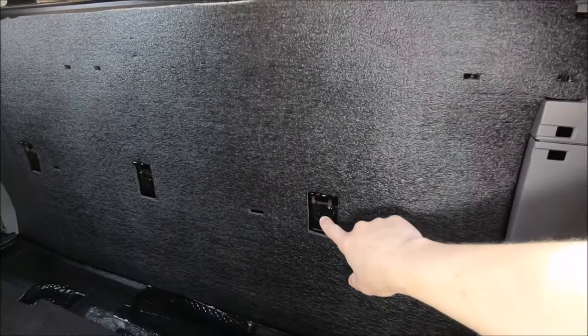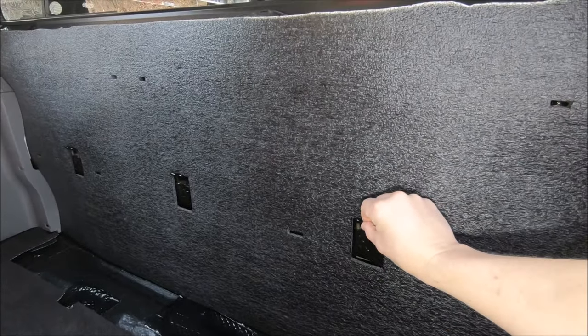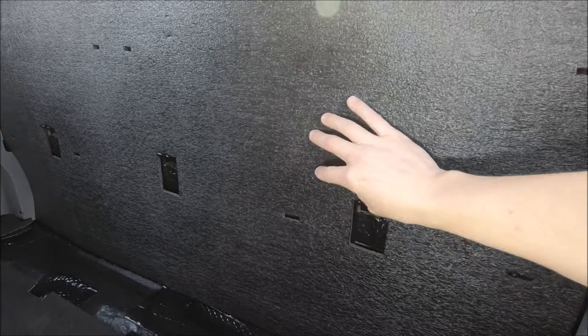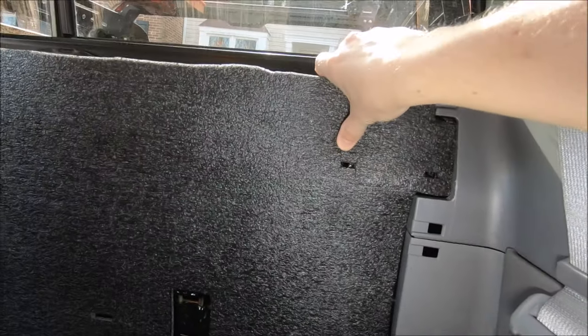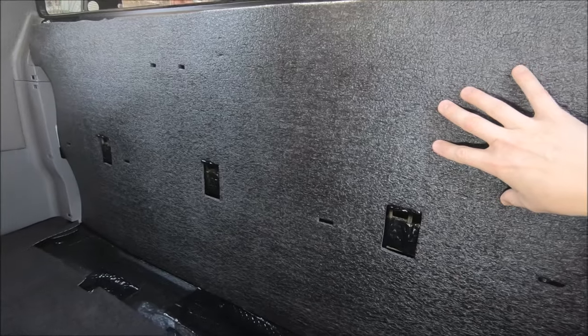You can see I did forget to cut out these three large center squares that are for the seat back hooks, but once I cut those out, I'm actually using that to rest the foam on so it doesn't fall off, because the double-sided tape did not work at all. So I'm gonna go get a little pick so I can make sure all the holes are lined up, so when I position the rack on this to screw it down, everything should line up okay.